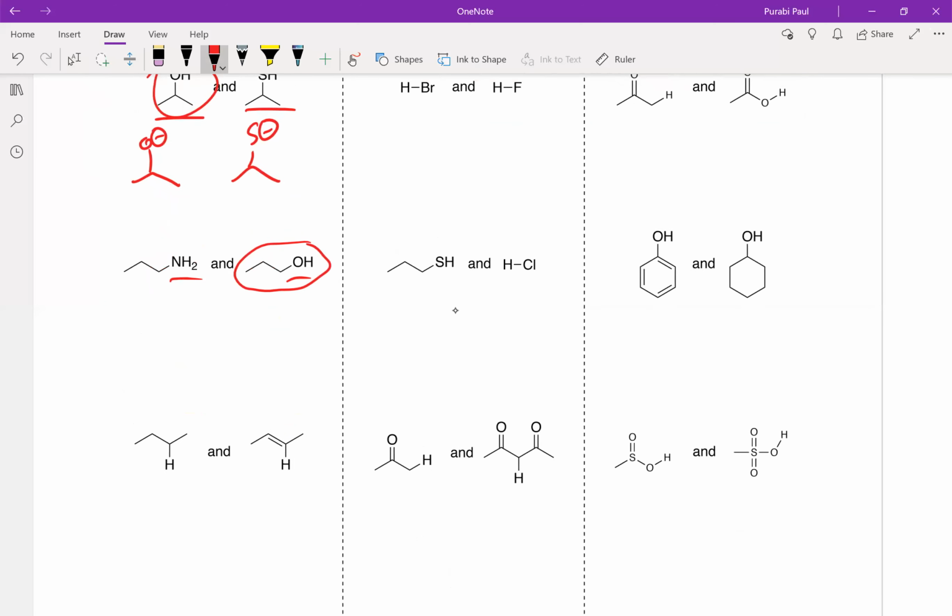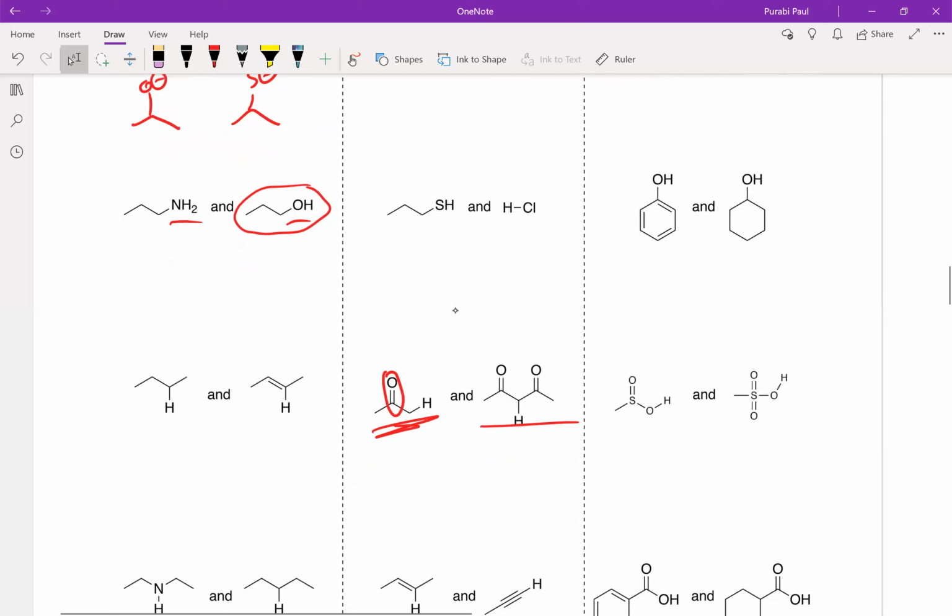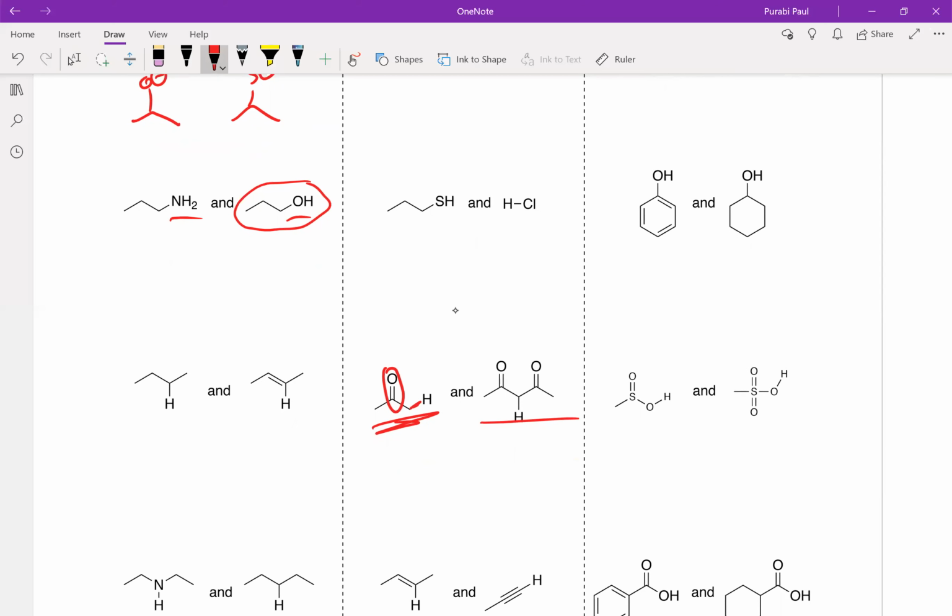How about this? This is a problem you could see very well in the exam. A ketone versus diketone, as many of you may have already figured out, the electron withdrawing group, which is the carbonyl, stabilizes negative charge as well. That's why the protons that are alpha to carbonyls are acidic. Typically, sp3 protons are not very acidic, but since it's alpha to carbonyl, it will be more acidic because it has the carbonyl that could withdraw electrons when it's deprotonated. So you have 1 carbonyl versus 2 carbonyls. So the obvious answer is 2 carbonyls.